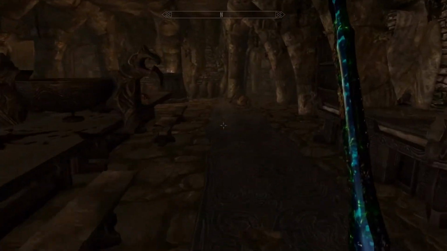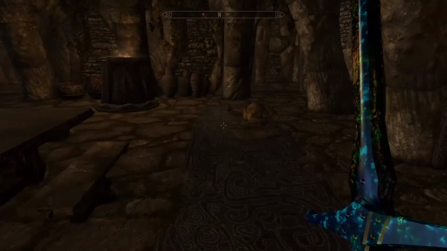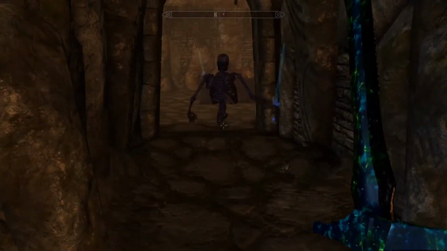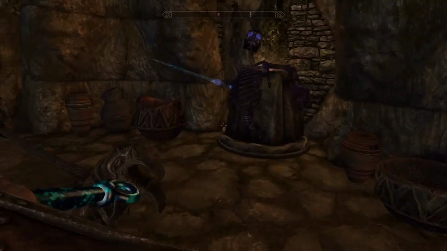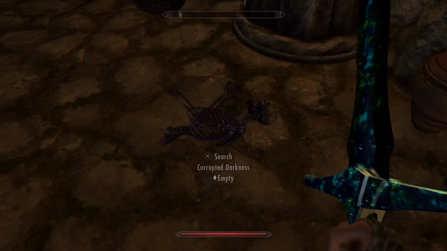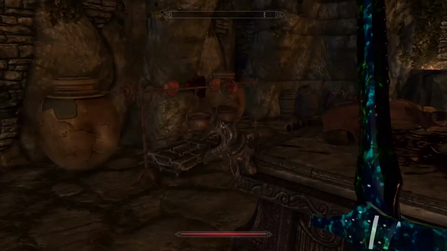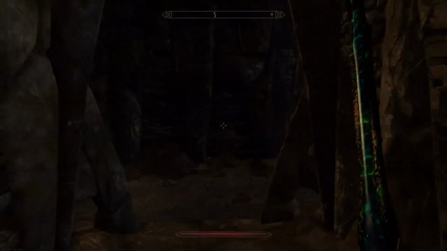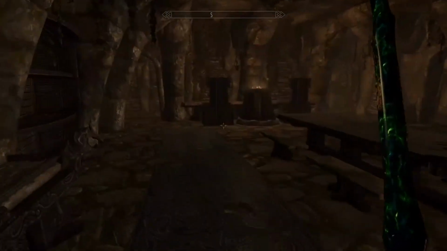And here we are. Obviously, something went wrong in here, mainly because all the Khajiit cultists are, for starters, dead. So obviously they're all dead, so that's probably not the best start for them. And also we've got all this corrupted darkness. Question is, where did this corrupted darkness come from? So we're going to have a look around.